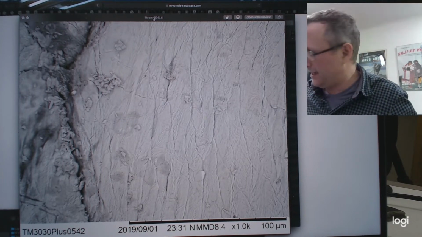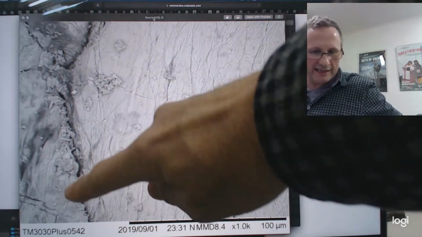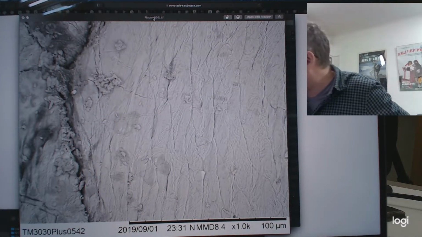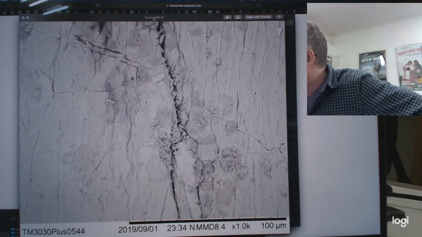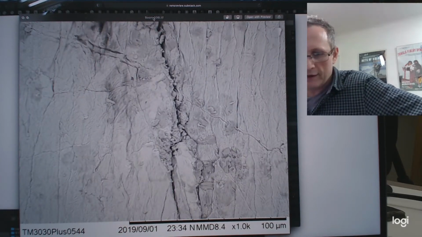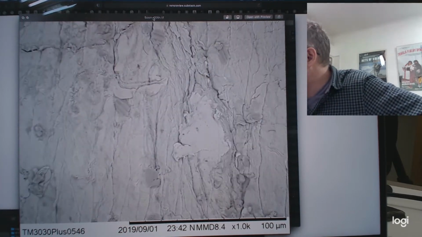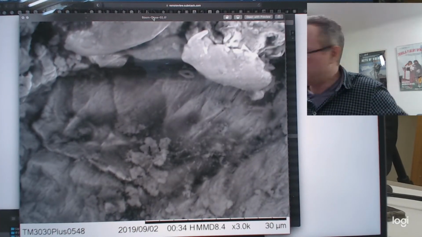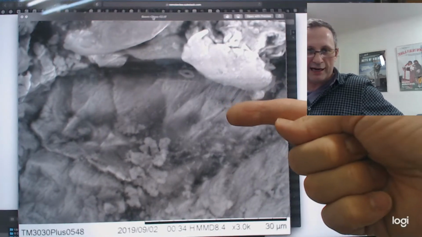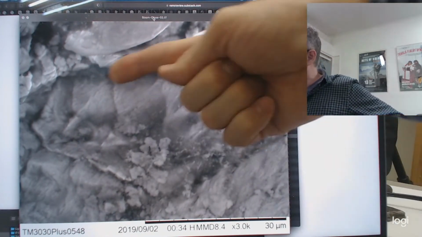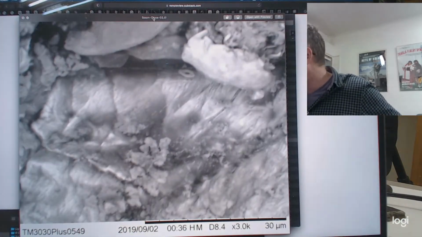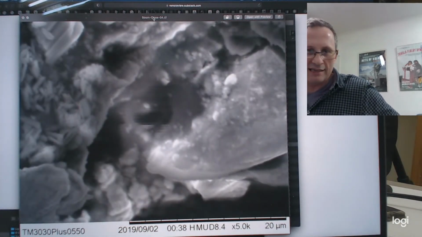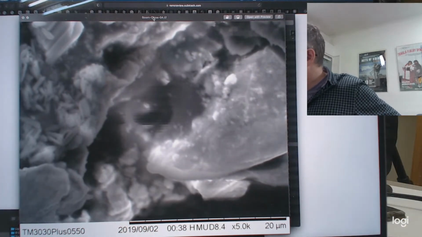But what you're seeing in this area is the channel which the plasmoid went up, and then some event happened here, and then it kind of divides up. You can see this is earlier part of the channel, and this is part where it kind of goes boom, and you have this structure here which is mostly carbon and nickel, and it has this kind of zigzag structure to it. It's very, very odd. So I've got it there in two different looks. There's another glassy carbon here and here.